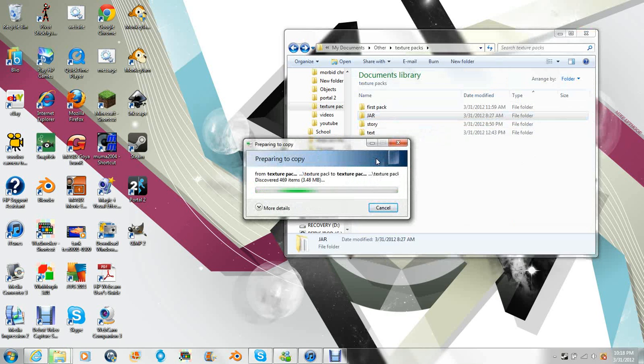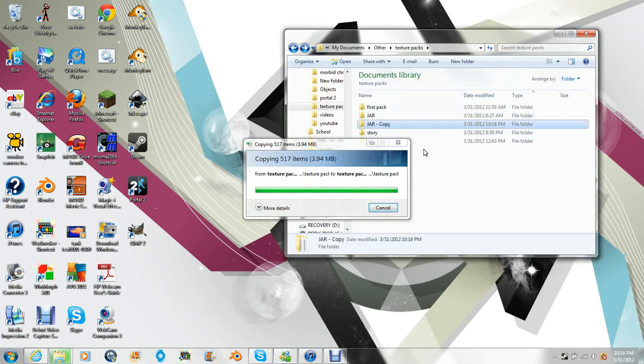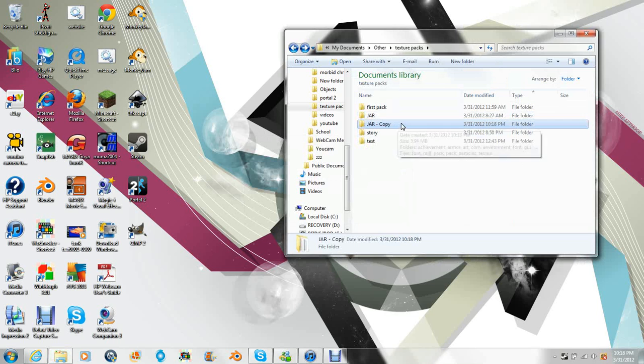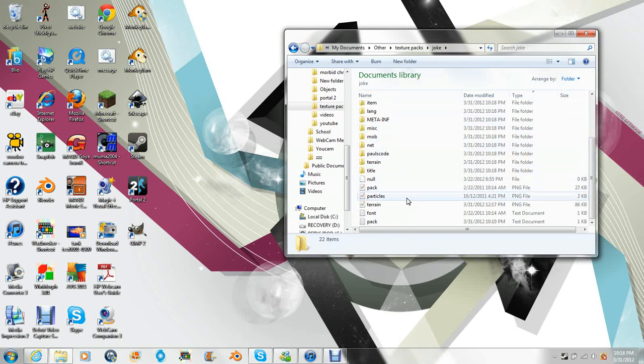And then as soon as you do that, it's going to have a bunch of class files. It's going to end with the extension .class. I am not sure what to do with those, so just delete them, but I deleted them already from here, so can't do that. So let's name this joke. It's going to be extremely mean and cruel. So find all of the CLASS files, only those, none of the others. So you're left with null, not sure what that is, but leave it.